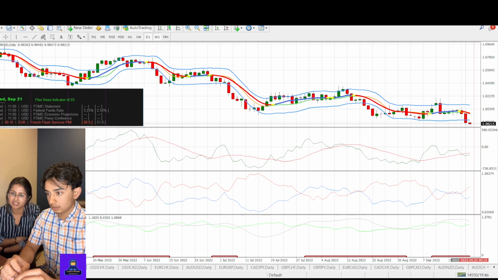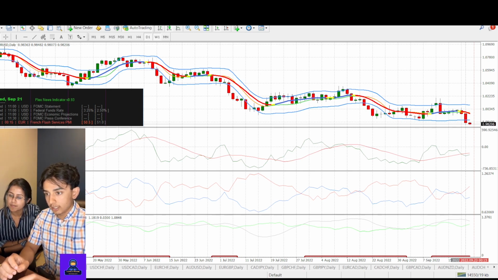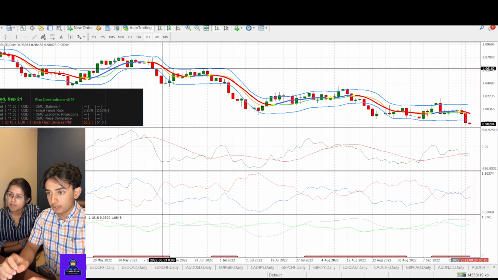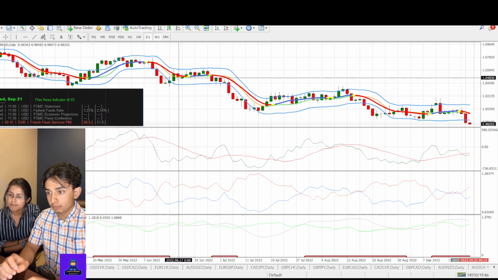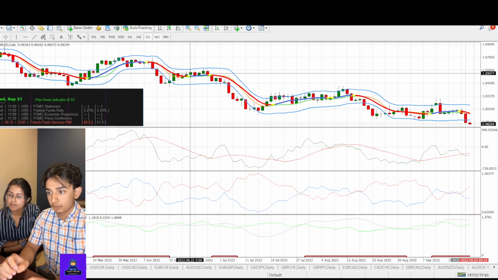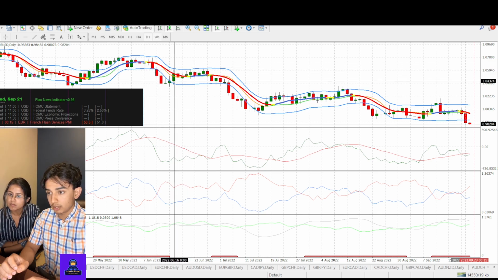Because the wave is going down? The wave is going down, yes, and you can also tell because we have a moving average here. This small orange line, this thin line, that's called a moving average. If price is below the moving average, it's looking at a downtrend. If it crosses up and price goes above the moving average like it does over here, we're considered to be in an uptrend.